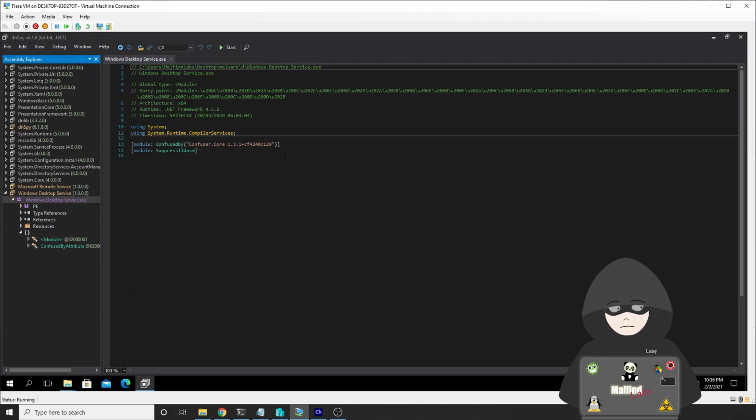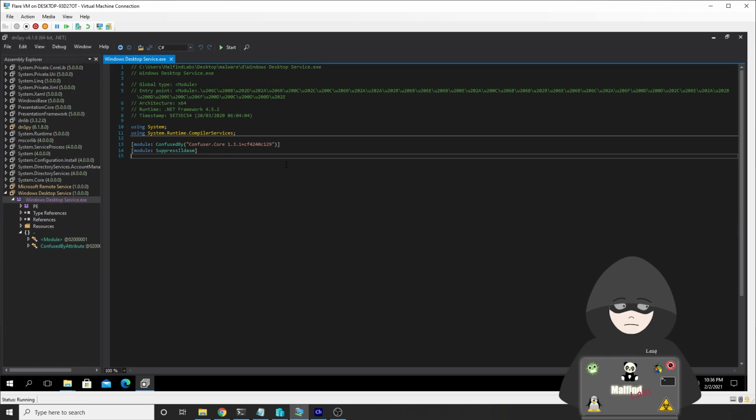If we go here, we actually see this kind of signature, "Confused by ConfuserCore 1.3.1", and that basically means, if you want to Google it, that this binary was packed and obfuscated by ConfuserEx.